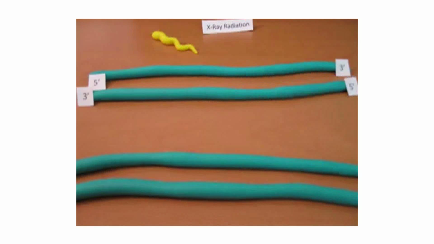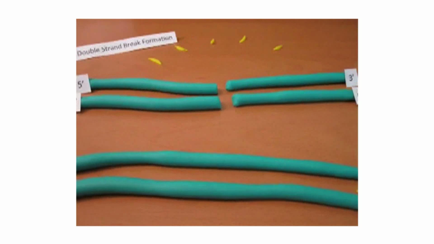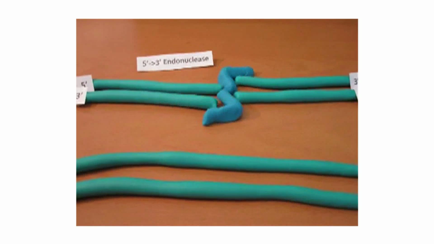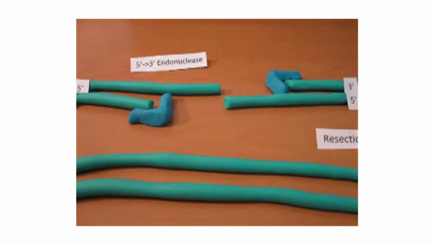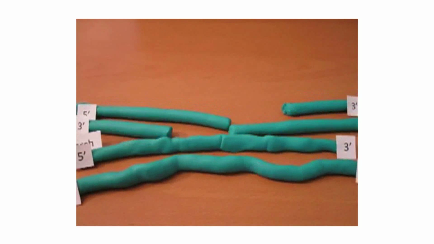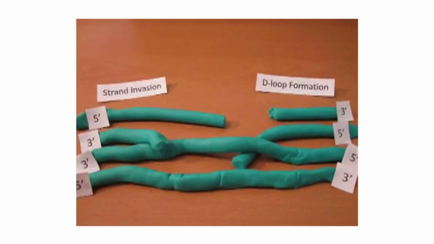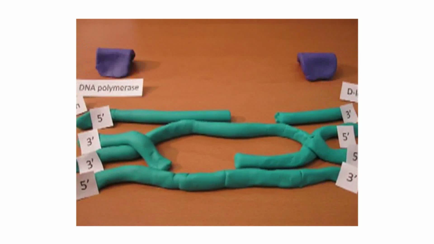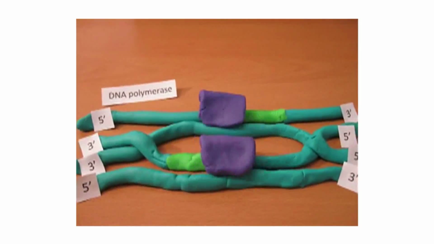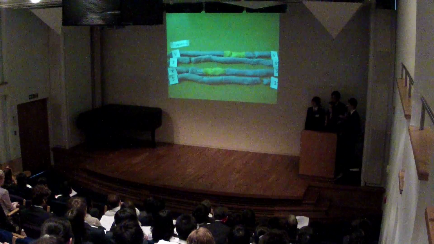So this is one of the mechanisms in which your body will repair DNA. You've got the X-ray radiation coming in, which is not good. Then you get the double strand break. Now you've got the break, but because the strands are complementary, they'll try and find a site on the other one which will fill in the gap, which is what they're doing here. Then other enzymes turn up, like DNA polymerase. There'll be some free nucleotides just hanging around. They'll be able to put them in there, and then we can get our lovely DNA back intact.